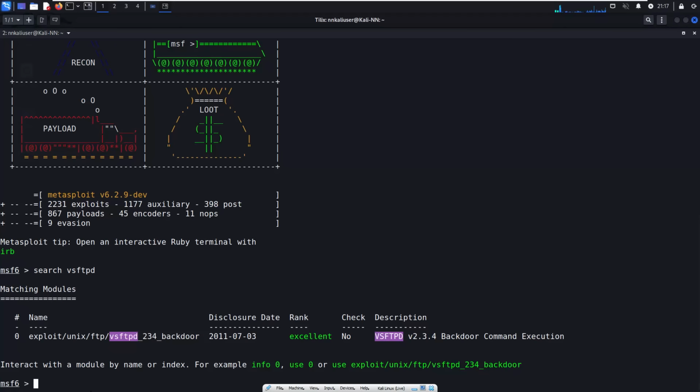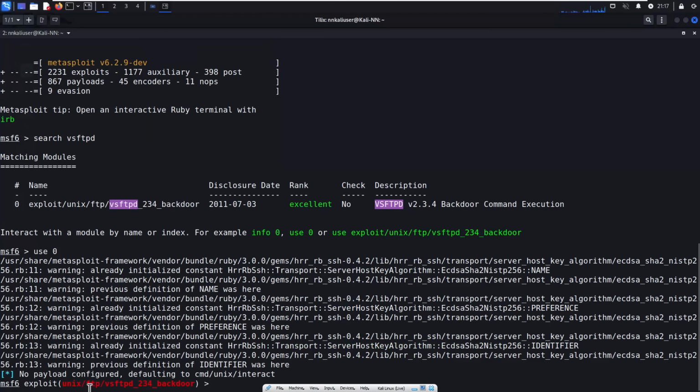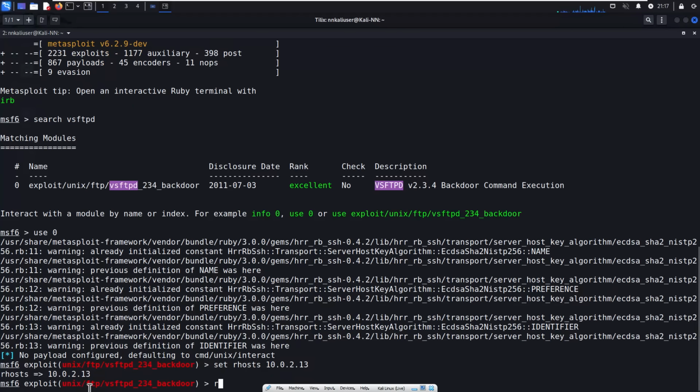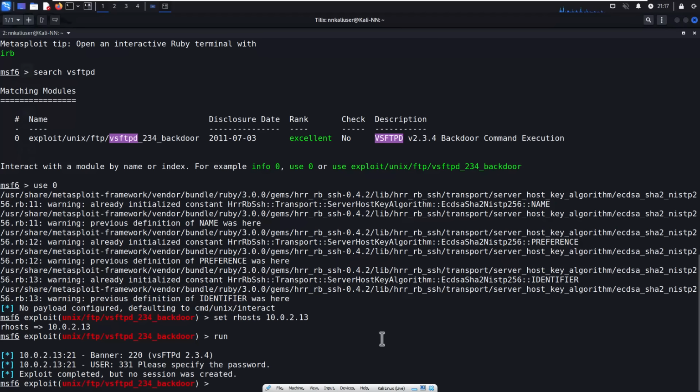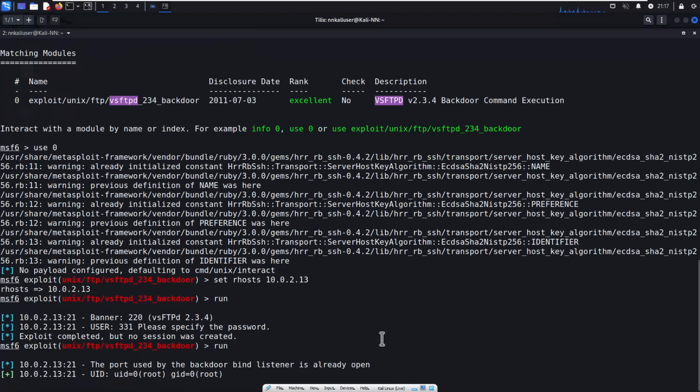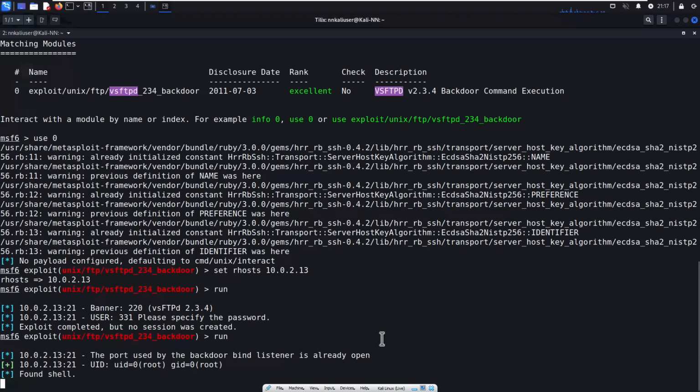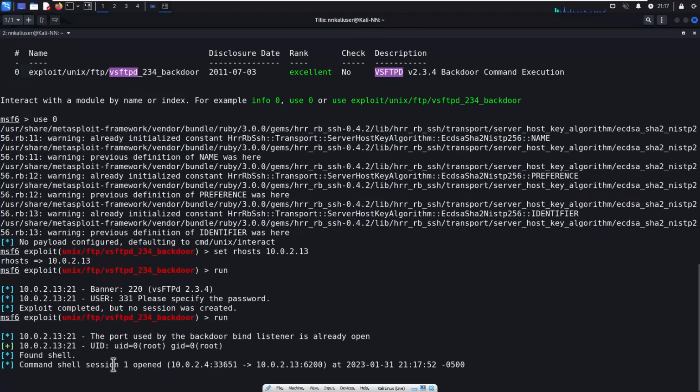And what I'm going to do is I'm going to hit use 0. And then I'm going to set my rhost to the IP of that machine, which is 13. And at this point, all we have to do is hit run. And we're going to have to wait here for a second. And it looked like it denied us. Apparently, it didn't want to be nice there. So we're going to do it again because we are persistent. Actually, we'll do persistence later in another video. Actually, check out that second video on post-exploitation for that. So at this point, it looks like it actually worked. I don't know why we had a little hiccup on the first run, but we're good on the second one.